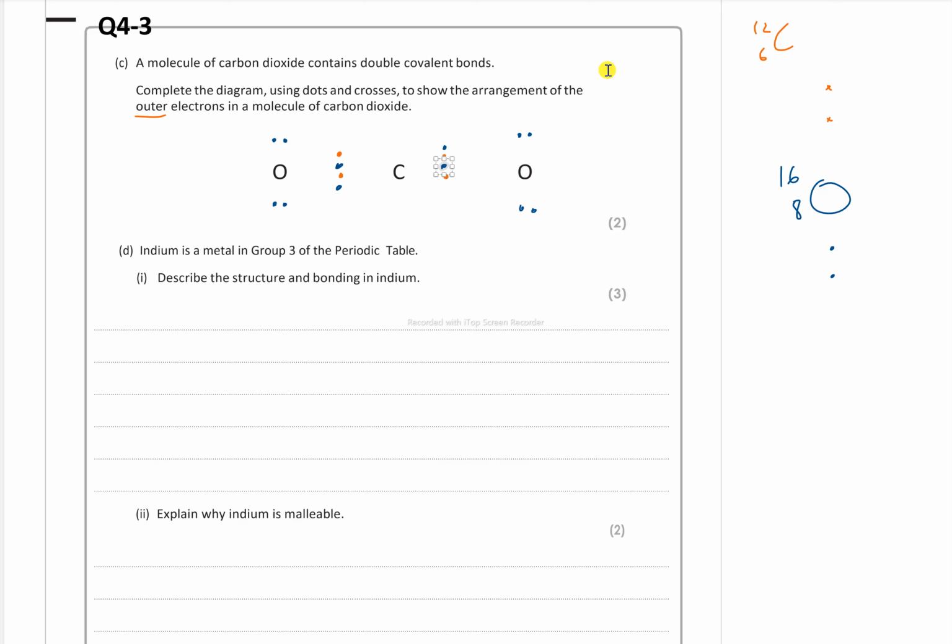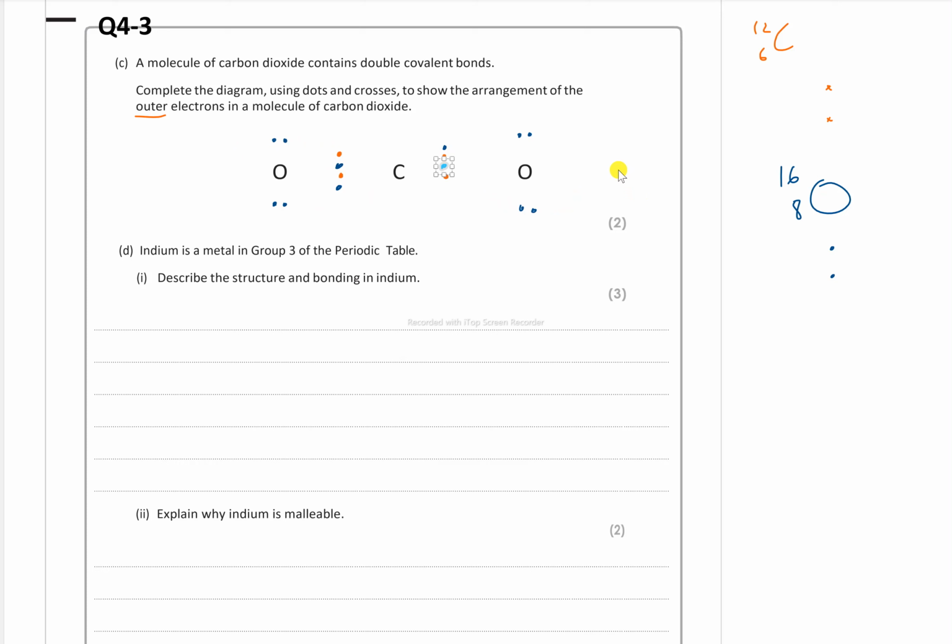So now what you've got, now watch this. Look, for this one, this is the outer shell. It's an amazing shell. You've now got, let me get this right, 1, 2, 3, 4, 5, 6, 7, 8 electrons for oxygen. That's happy. The same thing happens on the other side. So what I can do is just get rid of them.